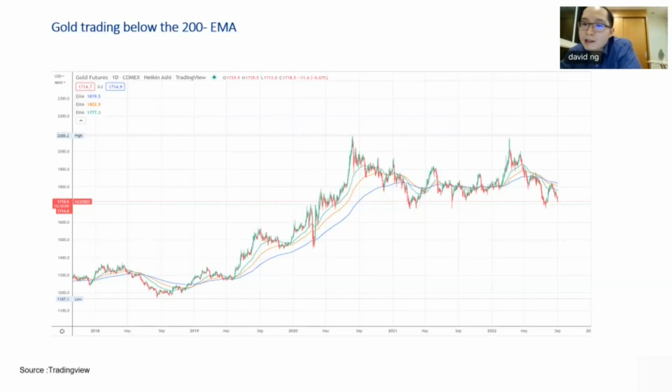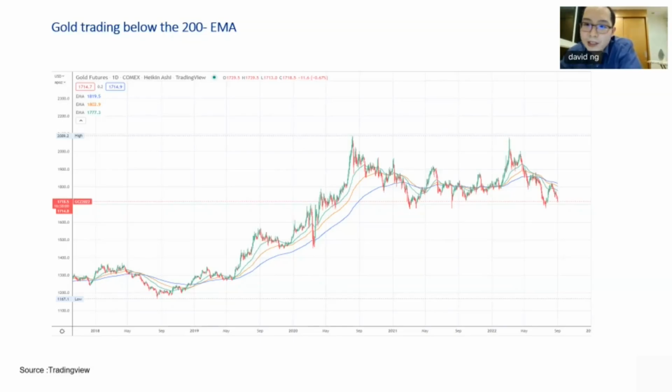Now, moving on to the technical part. There are many ways and many strategies to look at the gold market. Whether you are a trend trader or a trader based on mean reversion techniques, it all depends on the individual. For myself, I always tend to favor trending strategies. So for me, it's very simple. As long as the market is having a trend and you can identify the trend visually, I think that's a very good opportunity for you to take a position in the market.